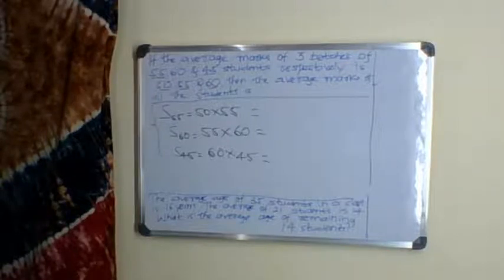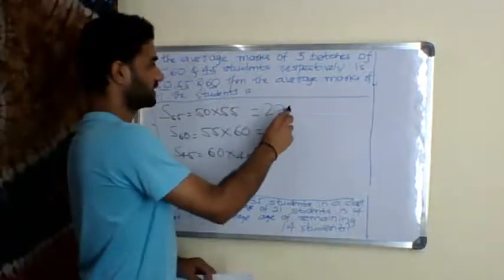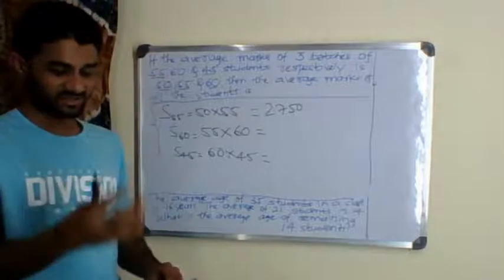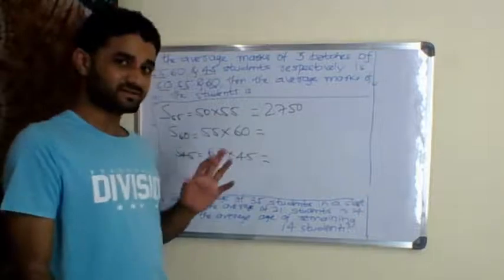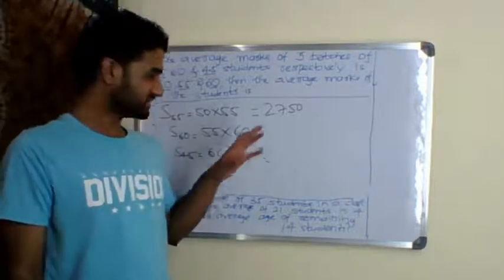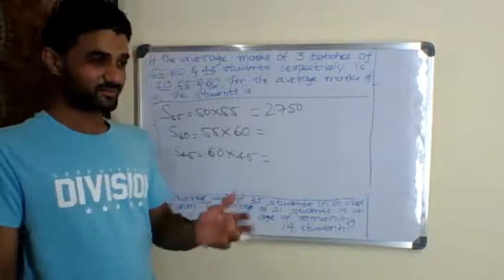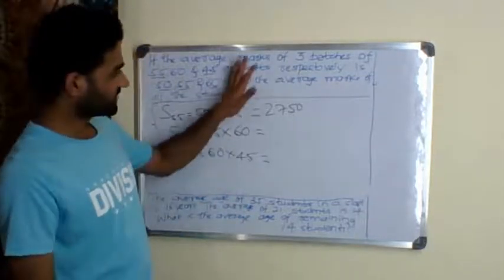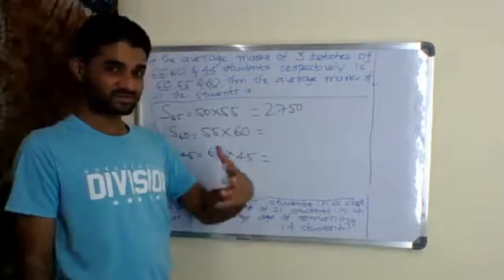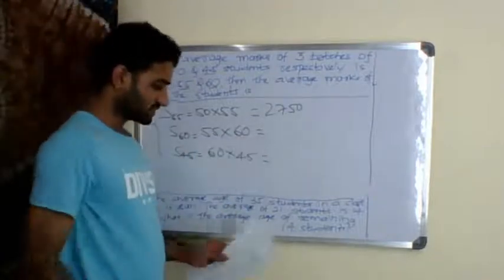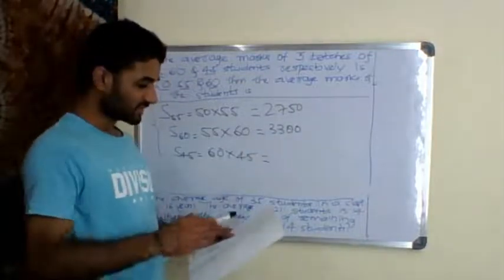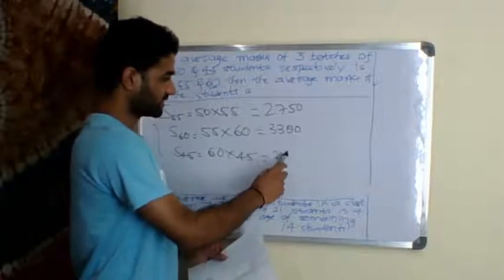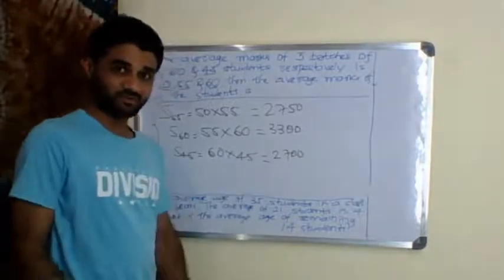And those values are, as I already said in the earlier videos and I will be saying, this is not my intention. Teaching basic math is not my intention. This I am doing in some other project where I teach for high school and all. But to teach the concepts of competitive exams is the main intention. So it is 2750, it is 3300, and 60 into 45 is 2700. Later you can verify.